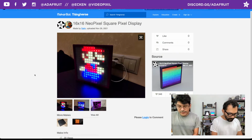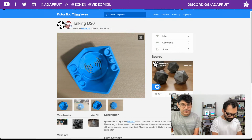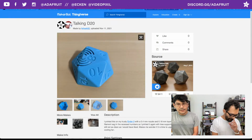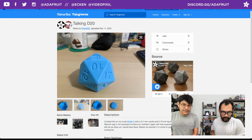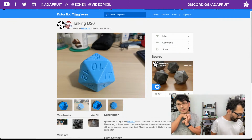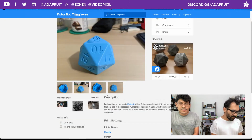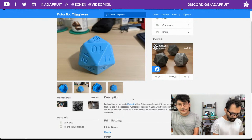And the last one here is one of the oldie but goodie, the Talking D20 collab project we did back in the day, 2015, with Phil B. Paint Your Dragon. This is a D20 that's 3D printed, 2 halves that fit together with magnets, and it has an accelerometer, so it knows what face it's on, and it'll play back wave files. It's a really intense build. Totally worth it. Still to this day, it's an amazing project that it knows and tells you what side it's on.